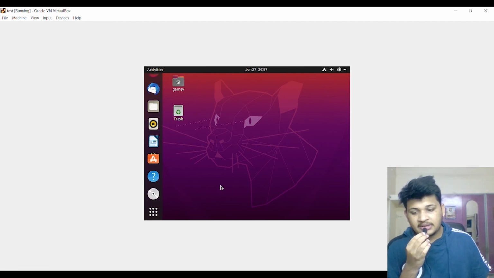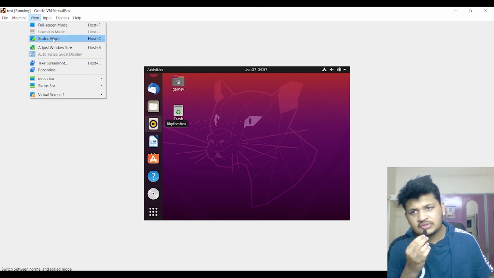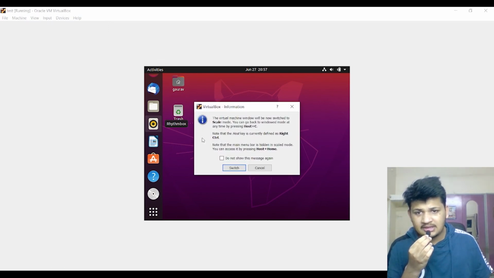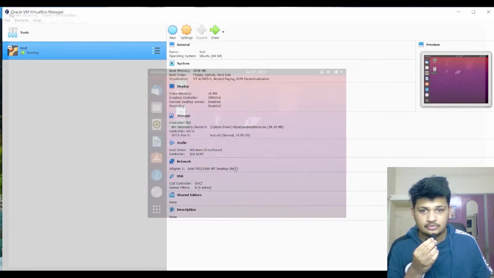To make it big, we move to view, and then make it scale mode. Here you should note that the host key is defined as the right Control of your keyboard. So Host right Control plus C will bring you back to Windows at any time.